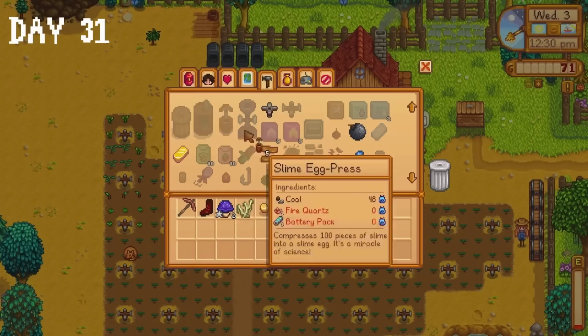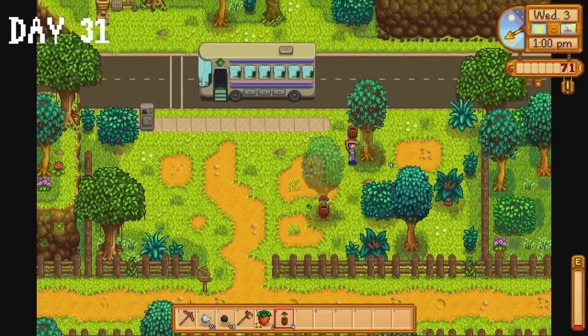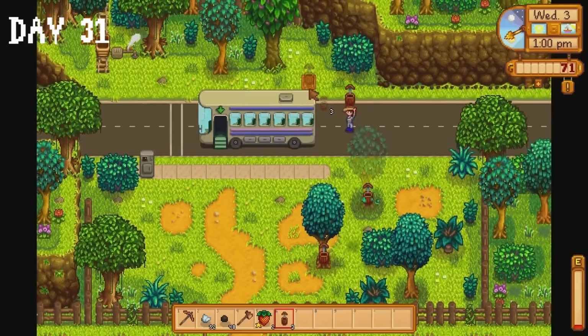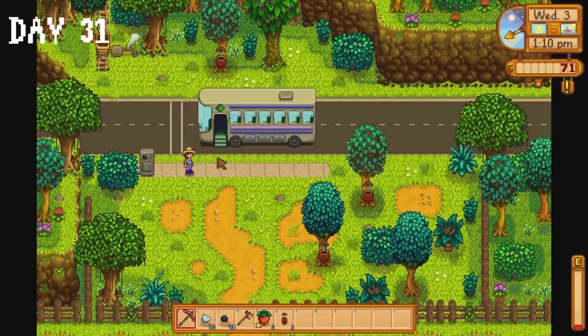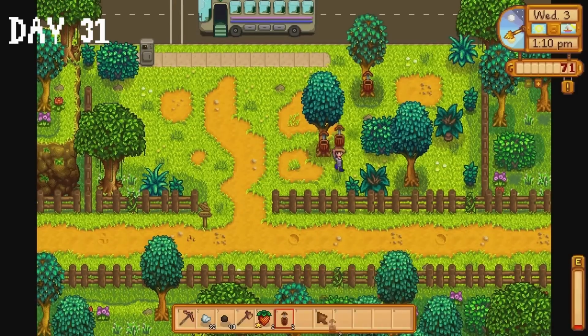I make 5 tappers and stick them on a few trees so we can get oak resin and maple syrup. We need both of these items for the community centre, and we also need oak resin to make kegs in the future. Now that I think about it, I should have done this during spring, but oh well.